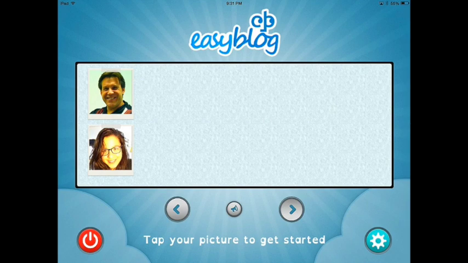So we're going to add more features as we go along. We already have, I think, something like 64 features lined up that we will continue to develop. We're really interested and excited about getting in touch with some early adopters. So if you would like to be one of those, please send us an email, and don't forget to register and subscribe on Easyblog.org. We will have a free tier with a limited amount of space, and beyond that, our pricing will be significantly cheaper than anyone else.